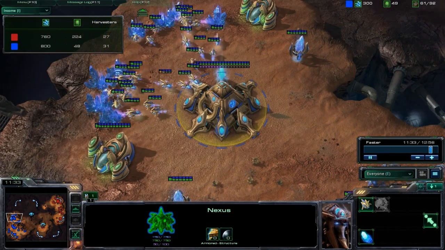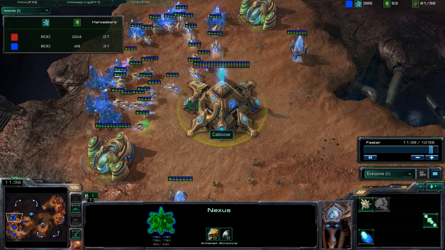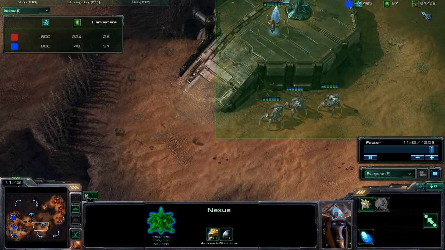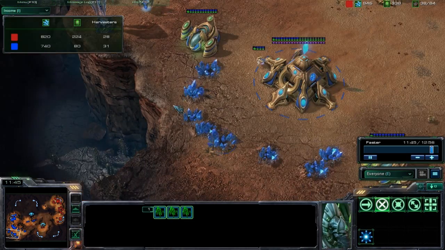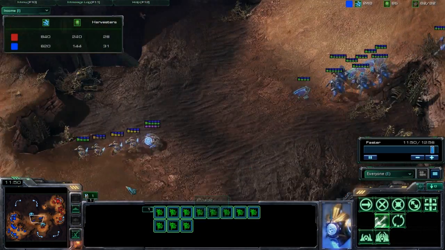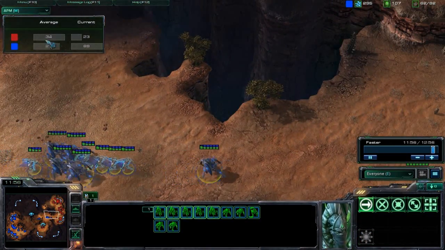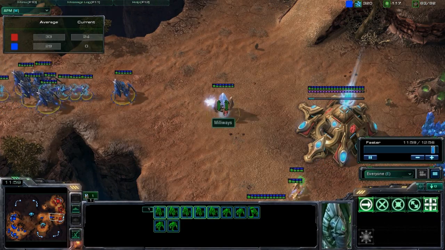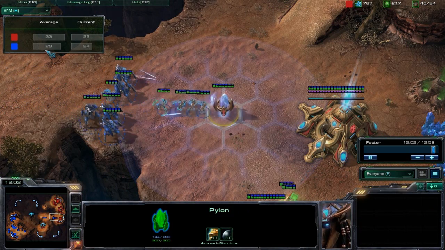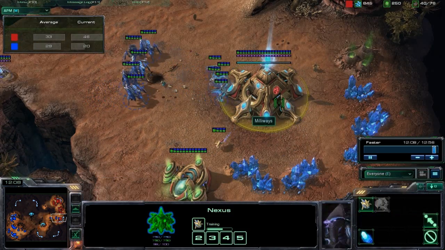Even though Caboose lost a couple of probes, he is still ahead in probe count. This is very good. Good economy. He will hopefully be transferring, yep, he's transferring some probes back to his main. This is very good. Let's see their APM. APM is quite low, about 1 action every 2 seconds on average. Maybe you want that to be higher.